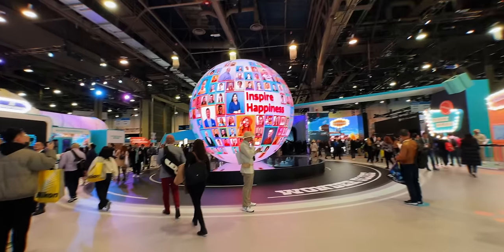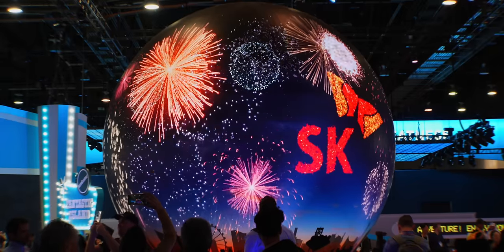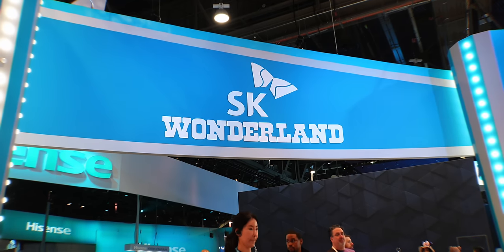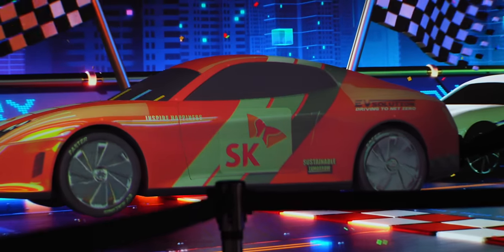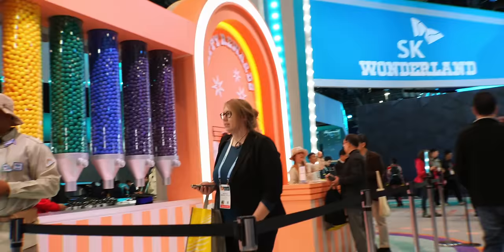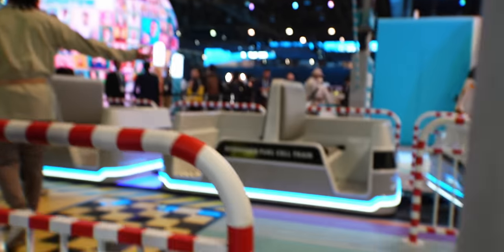Booths here at CES are really stunning and there's always one that stands out. This year it was SK — you know that giant Sphere in Las Vegas? SK had a mini one right in the middle of their booth, and the theme was SK Wonderland: a full-blown amusement park at CES, from incredible simulators to a virtual ride in the sky, candy stations, and even ride wait times. The scale was insane. Hands down the coolest setup at CES 2024 — props to SK on this incredible booth.